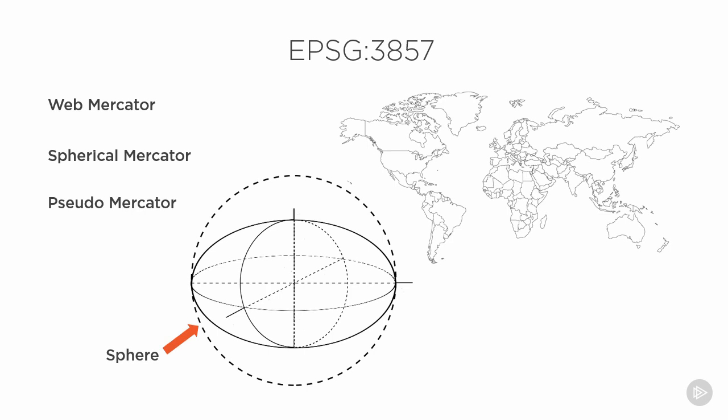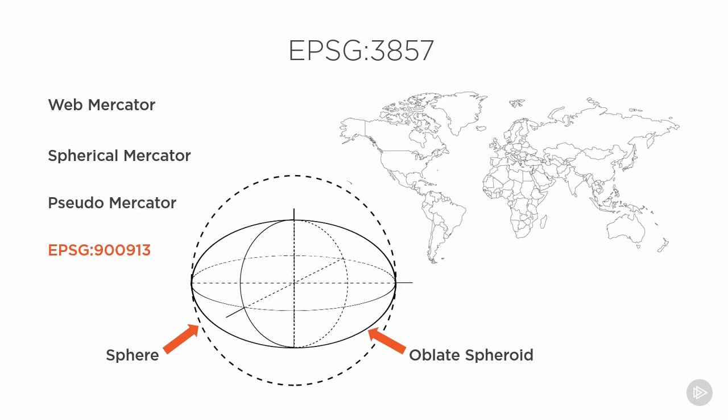The Earth is actually what's known as an oblate spheroid. Basically, a sphere that's been squashed a little bit. This has implications on how the projection renders the map. But generally speaking, for the area we're looking at, which is most of the landmass between the poles, the projections are pretty similar. EPSG 3857 is also known by another numeric code, EPSG 900913.